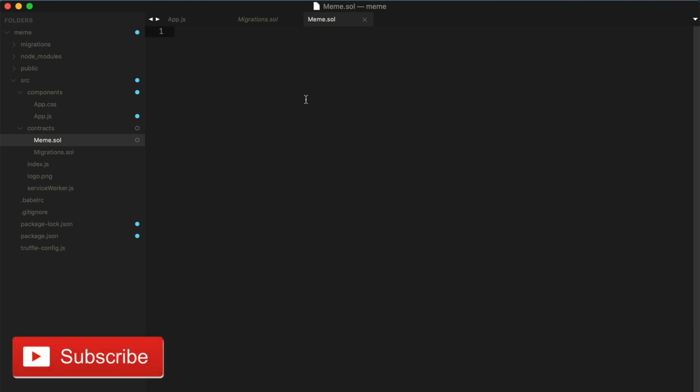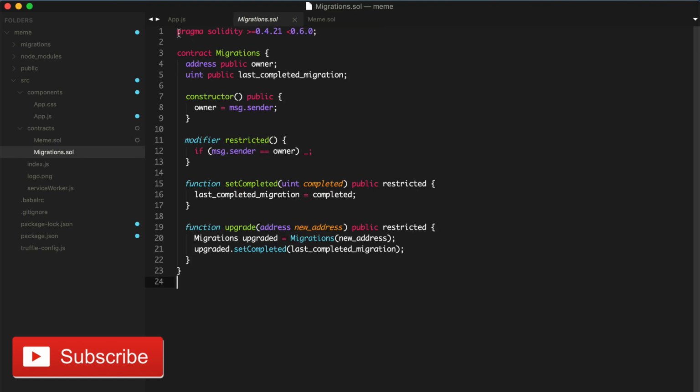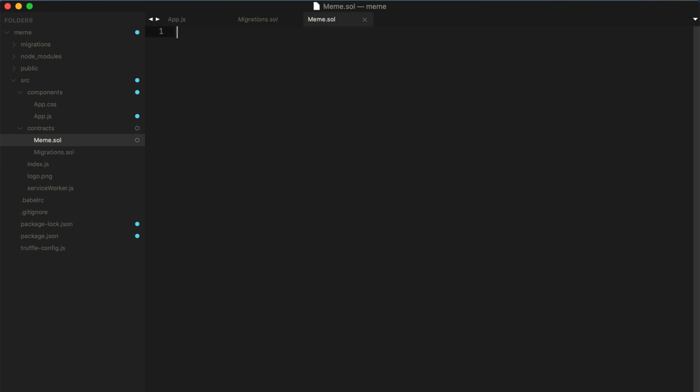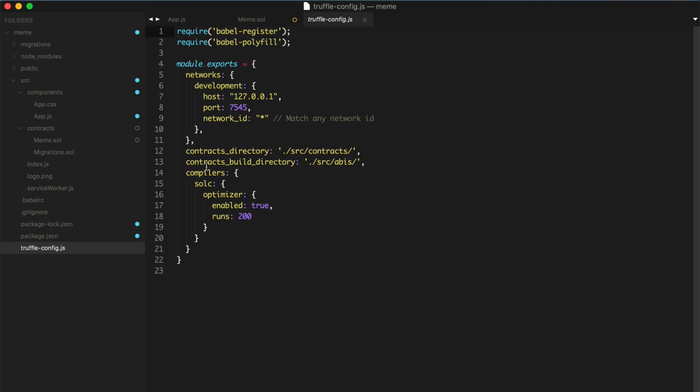But we can create a new smart contract like this. First, we declare the version of the Solidity programming language we want to use. So we say pragma Solidity. And let's see what version we want to use. Let's use the version that comes with Truffle currently.